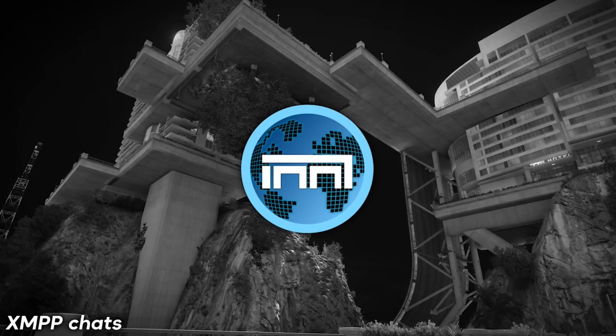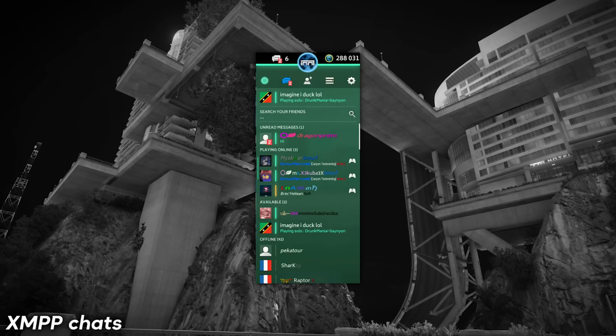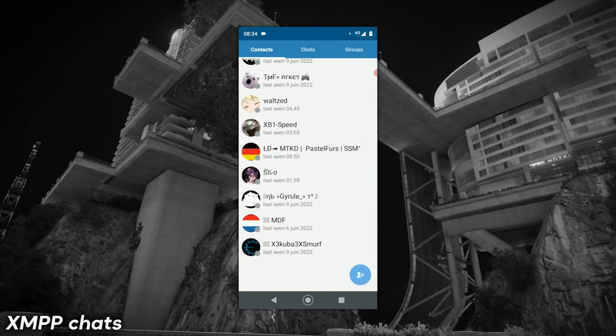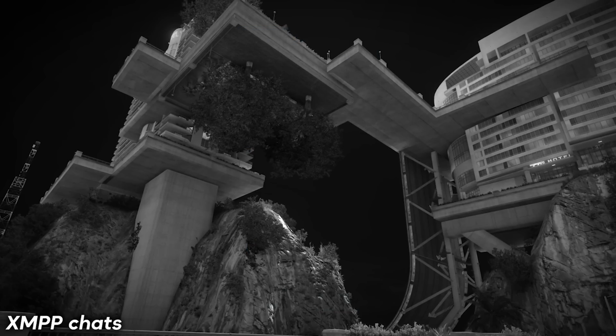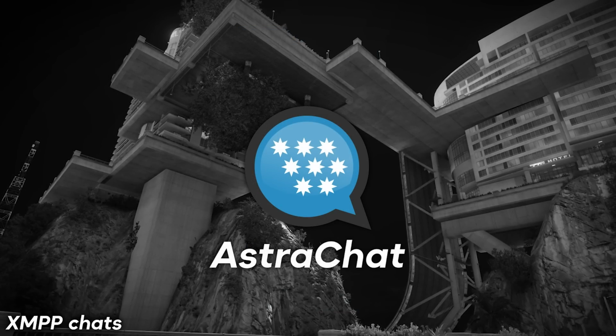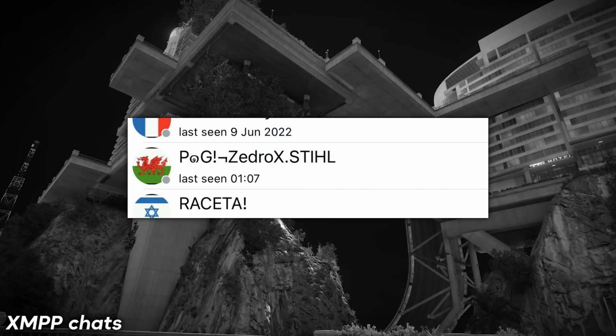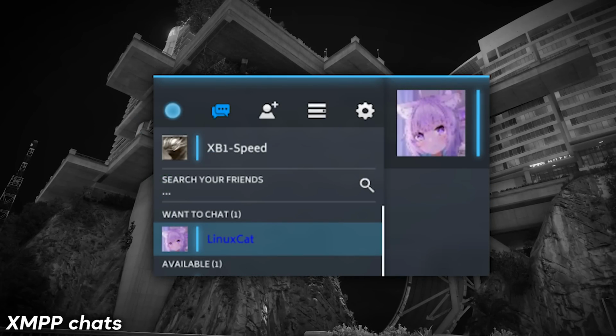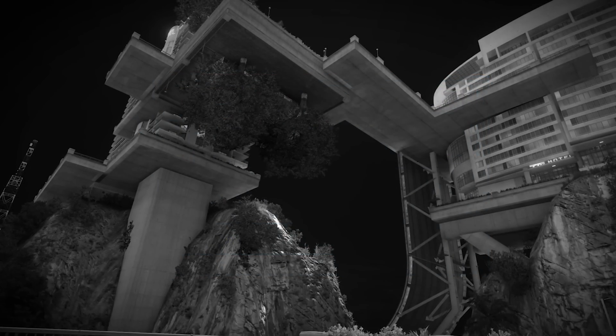That's what is used in Mania Planet to chat using the Friends menu. However, a little known feature allows you to get your credentials to use them in another XMPP software, such as phone applications like AstroChat. You can then send messages to your friend without even being in-game, and you will appear in-game with a special status, Wants to Chat.